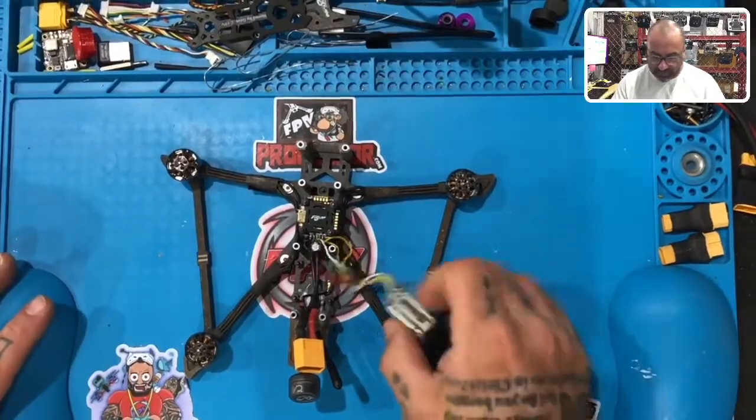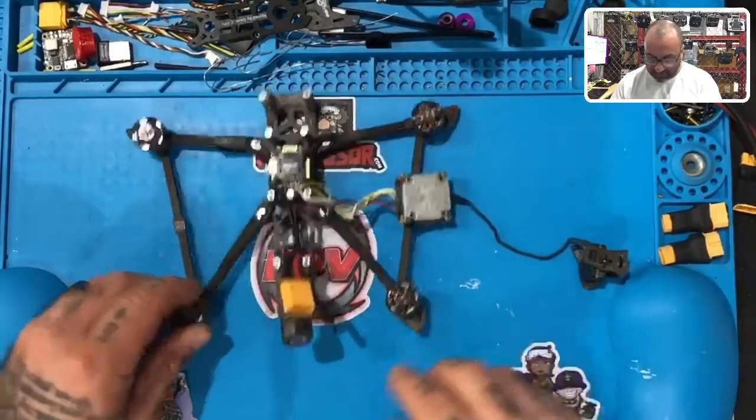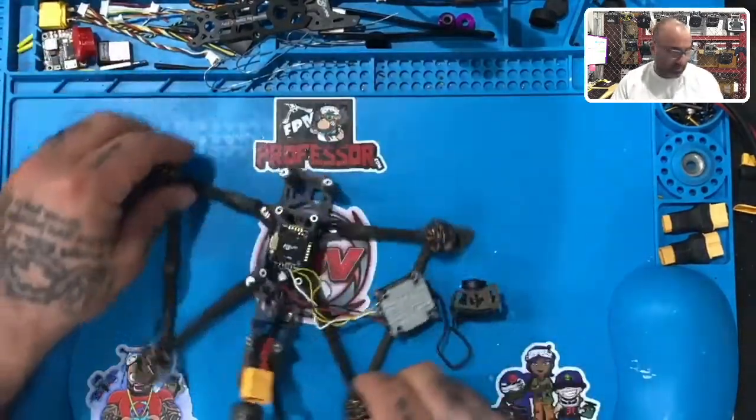The request was, one, we have a bind button that's broken on the Vista, and we just got done doing a video on how to repair that. This is the same customer, he's got two of these. And then he wants this thing wired properly so that it runs with the Flywoo and the DJI controller.